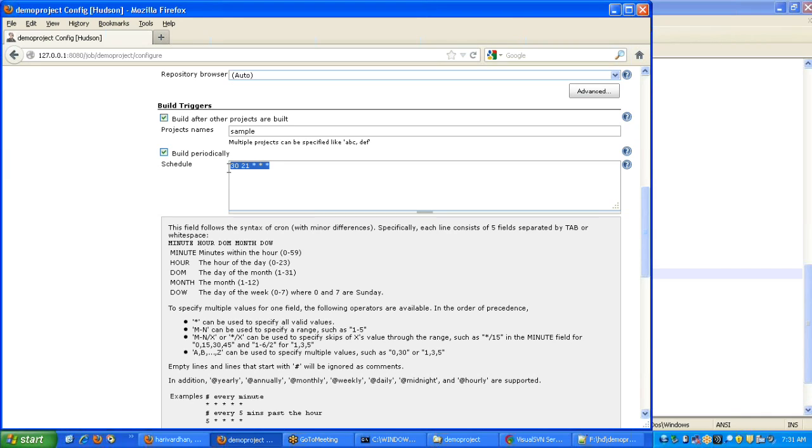Yeah. So January means, see, the 4th part represents the month. So in my 4th part, if I want to build only in January, I will give it as 1. So it will not build automatically in the remaining months, because the month is the 4th part.